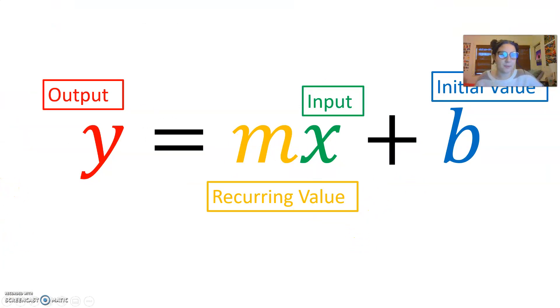Just looking at this from the point of our y equals mx plus b situation. Looking at this from our y equals mx plus b. We have that y is the output. That's what comes out of our function. m or the slope is our recurring value. x is the input or what we put into the function. And b is the initial value, which could also be our y-intercept. This is our slope.